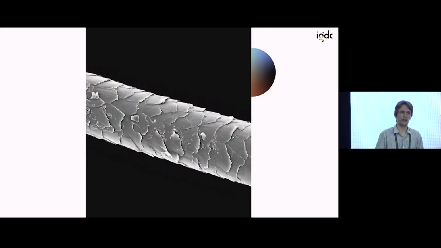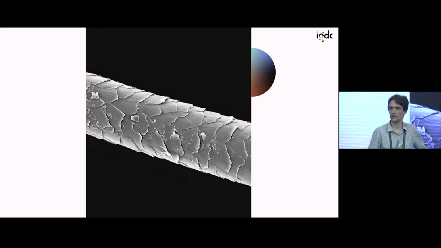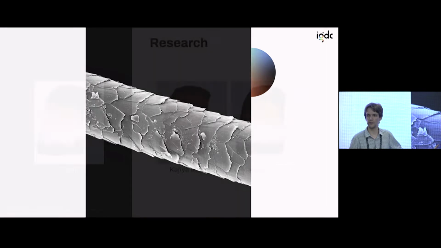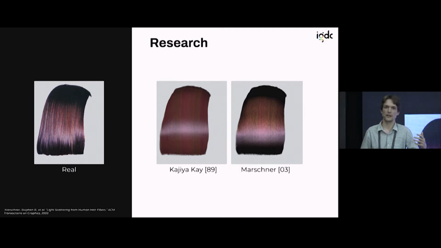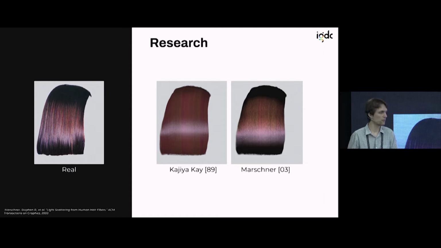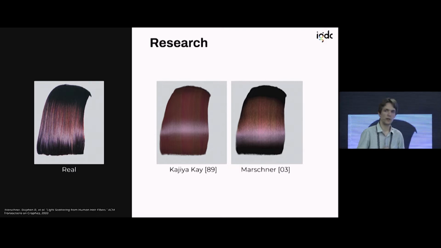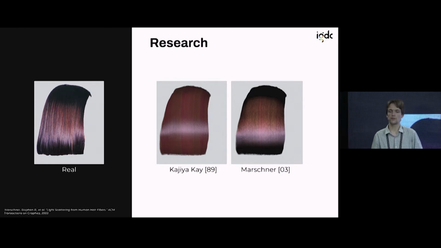All right, so I guess we all know what this is. This is not a wool strand, actually, but this is a hair strand. And the point I want to make here is hair strands are actually a lot better understood than fabric strands. Already back in 1989, Kajiya-Kay was forming the first model, and it does not look perfect, but it gets quite close to reality. And already back in 2003, Marschner did some improvements on that model in order to get something that is really quite close to reality, and is a model that is widely used in all the real-time engines.